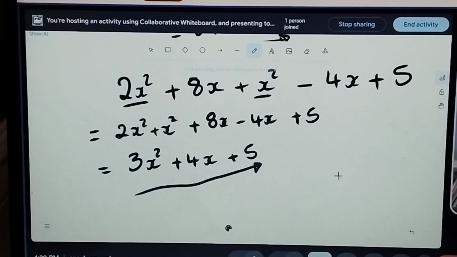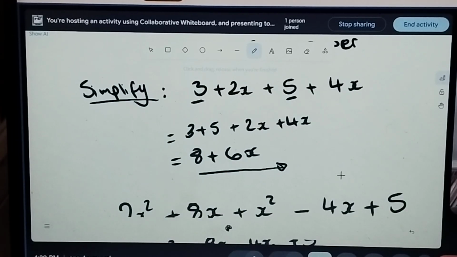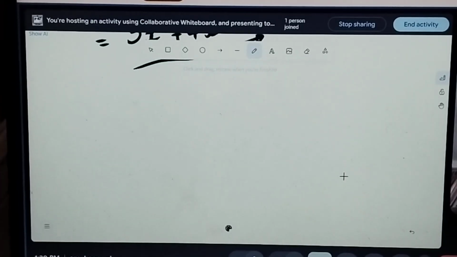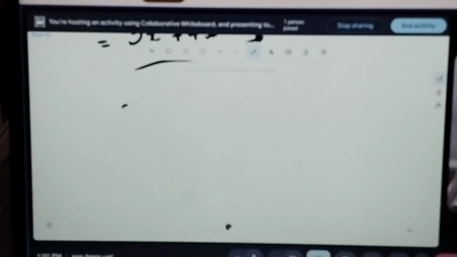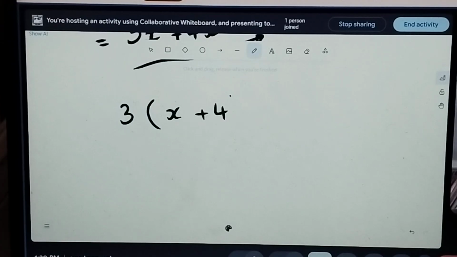Cool. So that's adding and subtracting of algebra and expressions. You're going to possibly have to do some multiplying. Now multiplying, they'll do firstly some easy stuff, like they'll say take 3 and you might have x plus 4, something easy like that. If you're multiplying expressions, whatever's outside the bracket has to be multiplied by everything that's inside the bracket.